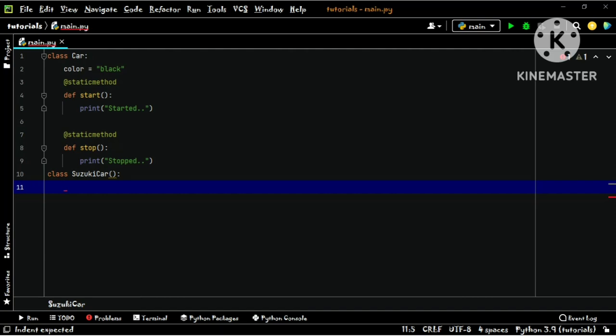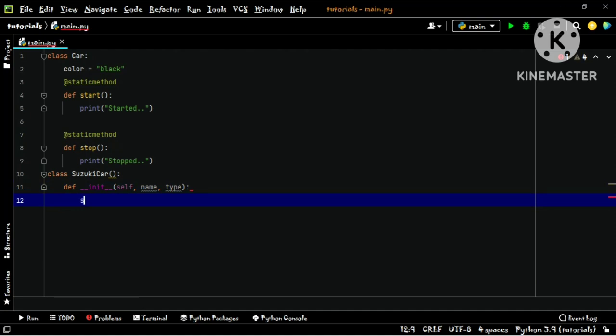Now we create a constructor. Self, comma, we also take the name and the type of the car. Each car has three types, which are petrol, diesel, and electric.